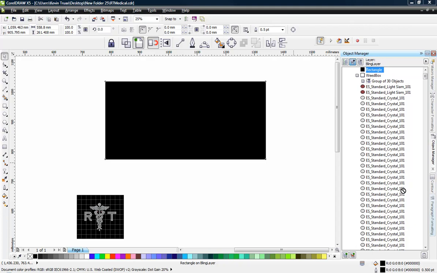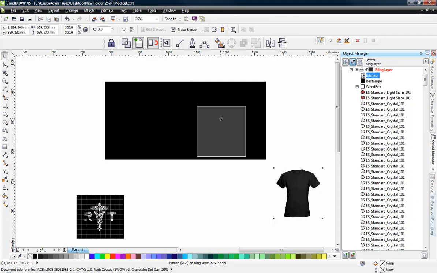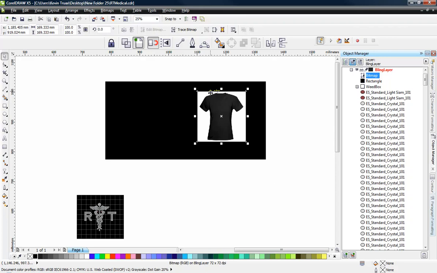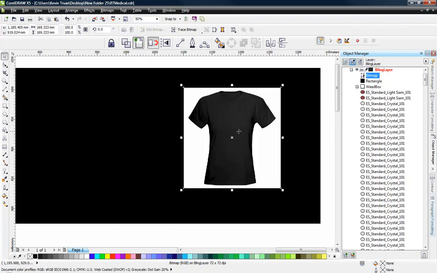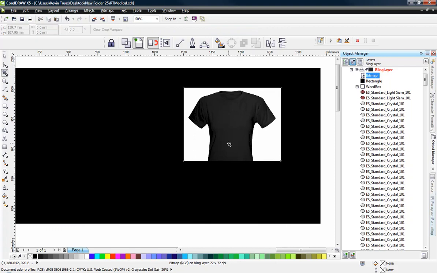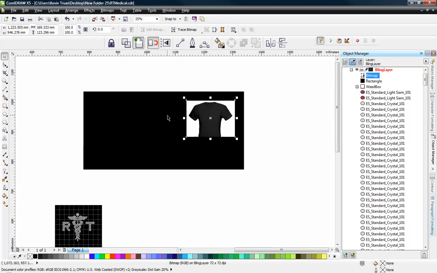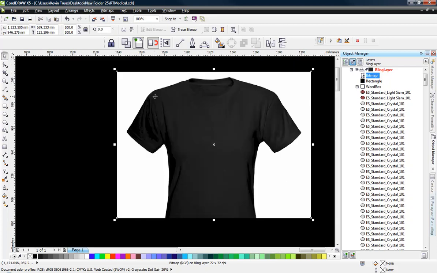So I have a t-shirt image that might be part of this template. Let's go ahead and drop that in. We could use all the t-shirt like this or only a portion of it. I might come in here and only use a portion of it, and crop this down to maybe something like that. Whatever you want to do for your mock-up, you just have to decide what your mock-up's going to be. So we have that done.